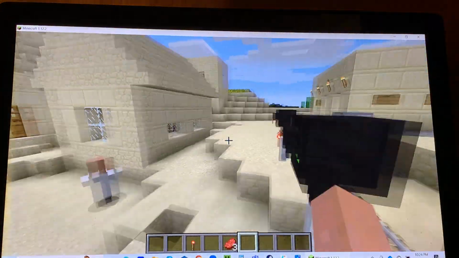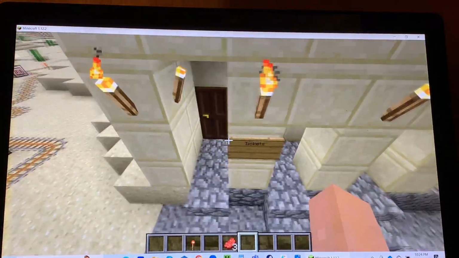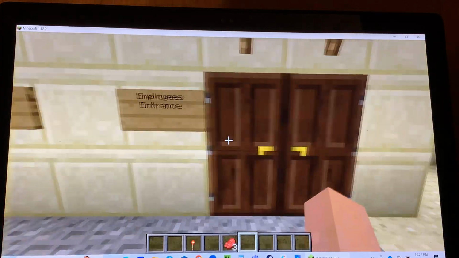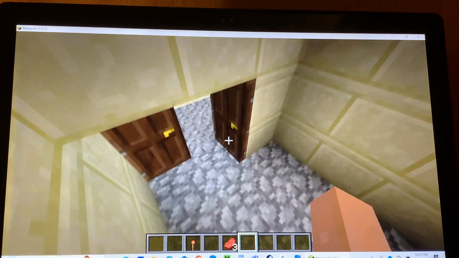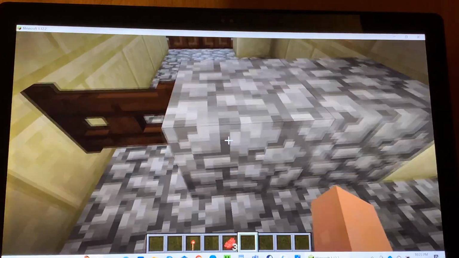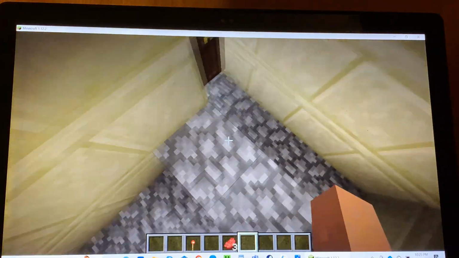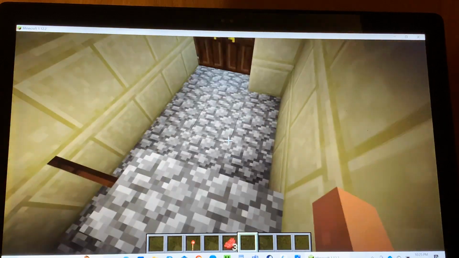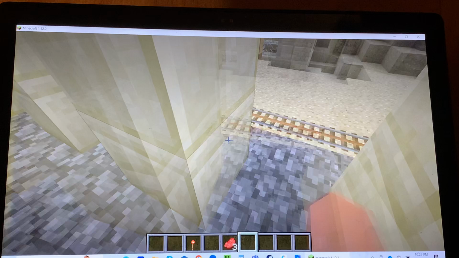So here's another station that I built, Jacobworth. It's a very basic affair. Just an employee baggage room and ticket office, and that's it.